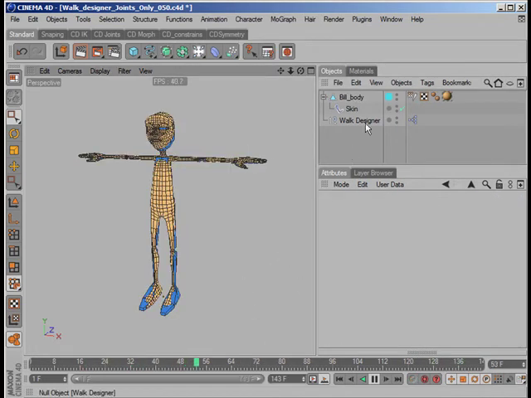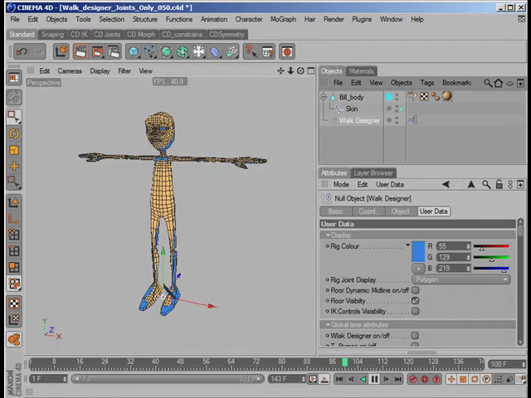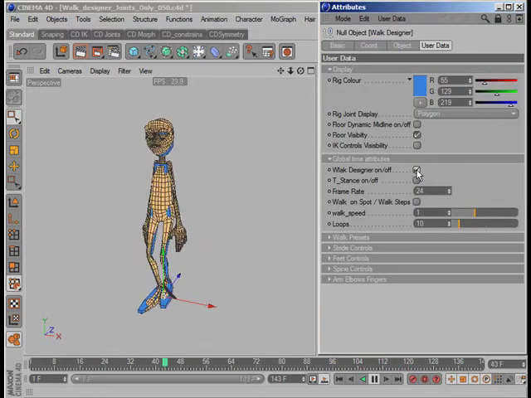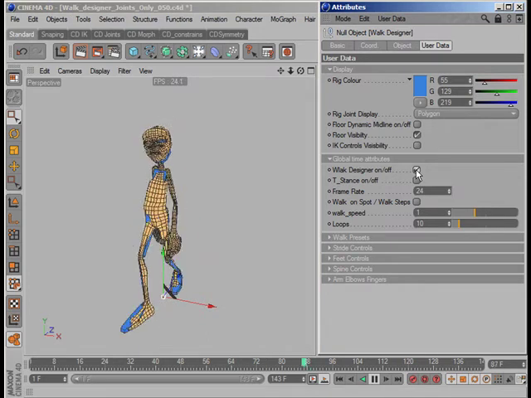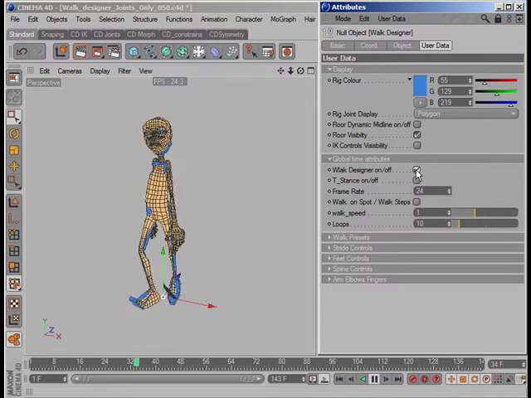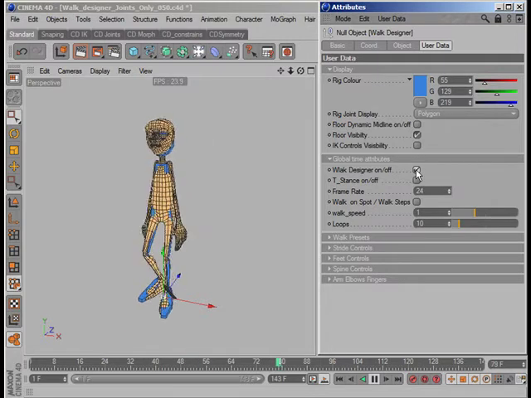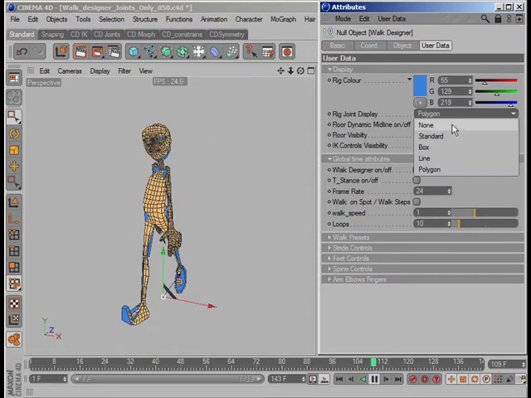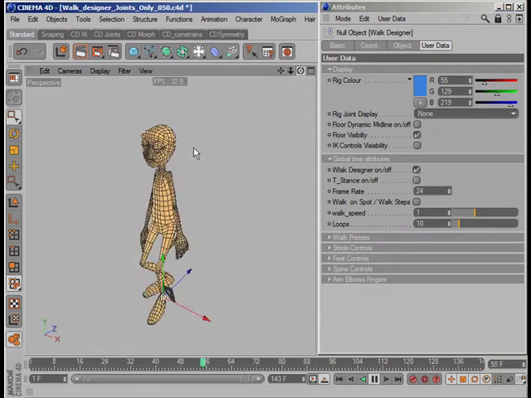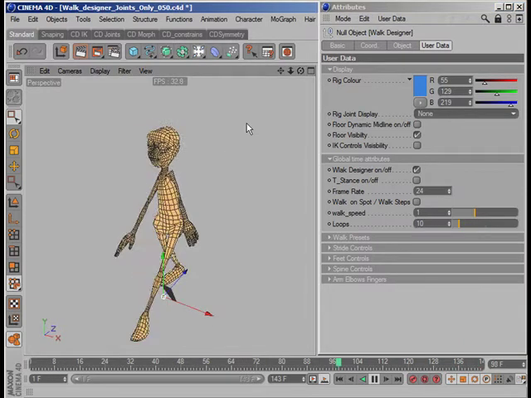And now if I go back to my Walk Designer and turn Walk Designer on, then there is our character fully bound. Obviously, the skinning needs to be adjusted by hand.